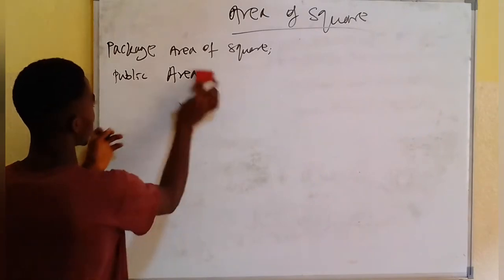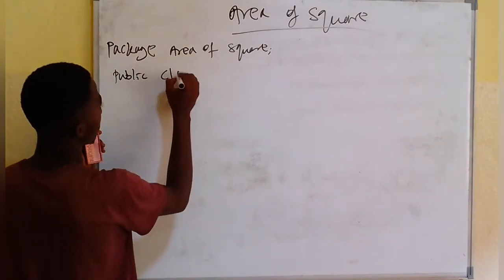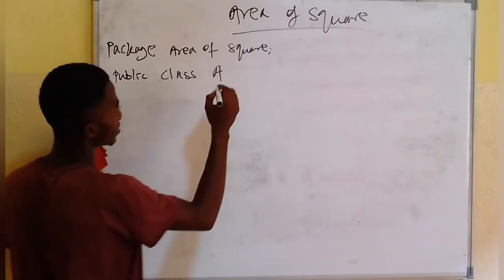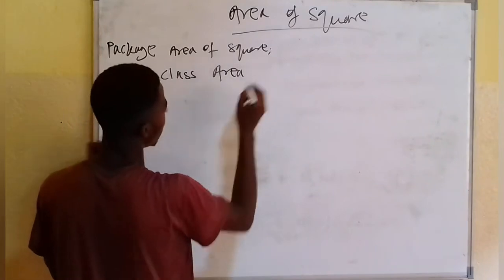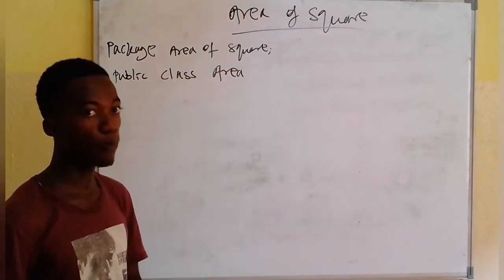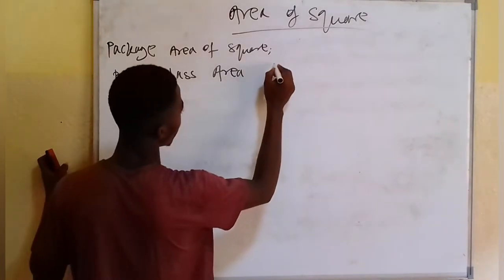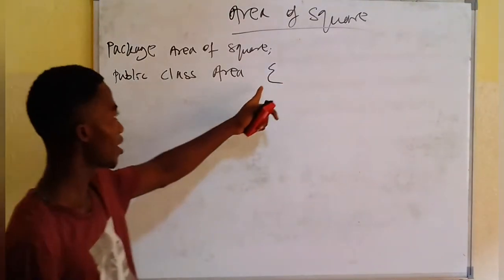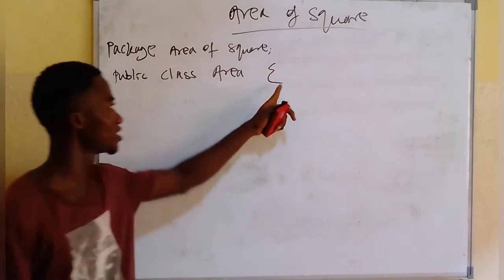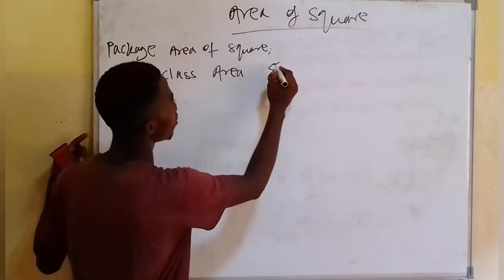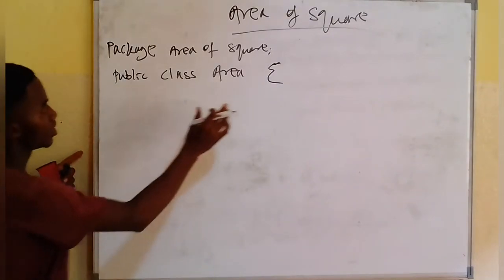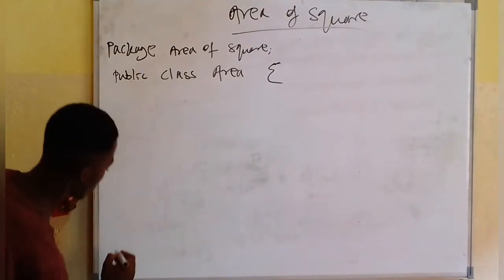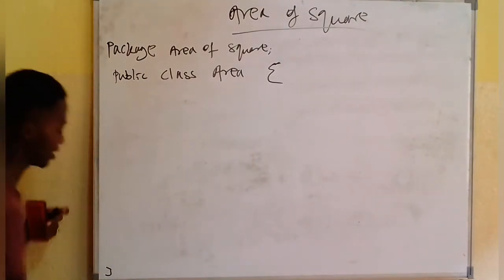We said the name of the class has to start with what? A capital letter, an uppercase letter. Then please make sure you open a brace. I don't know how to draw a brace, but this is how a brace looks like. You open your body brace here, and make sure your class body starts from here, and then you go and close it here.